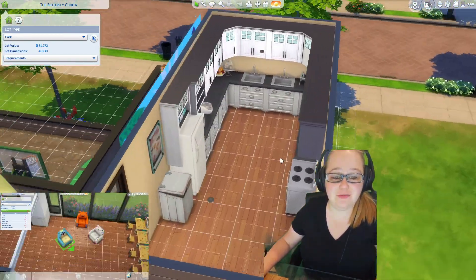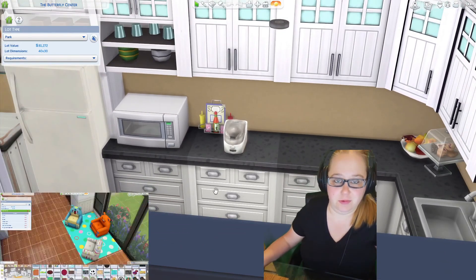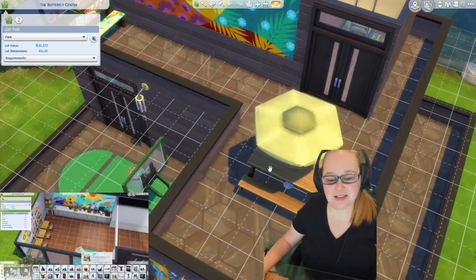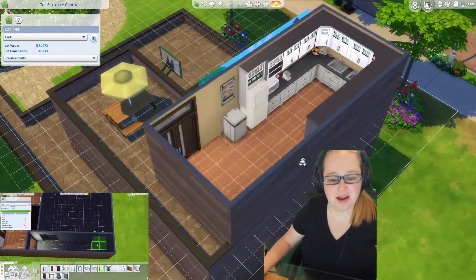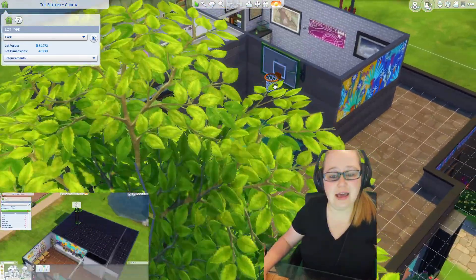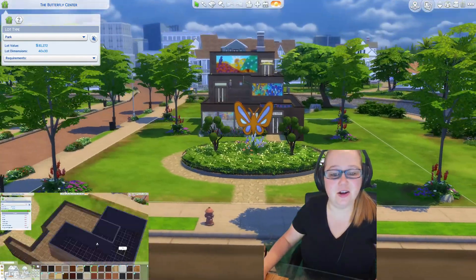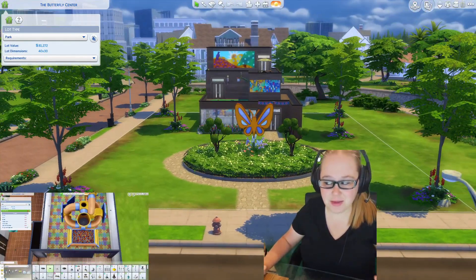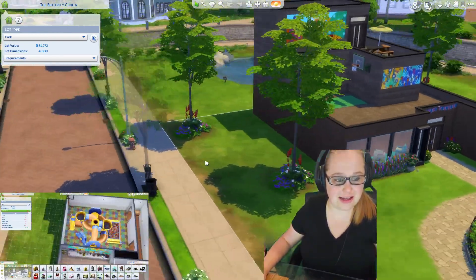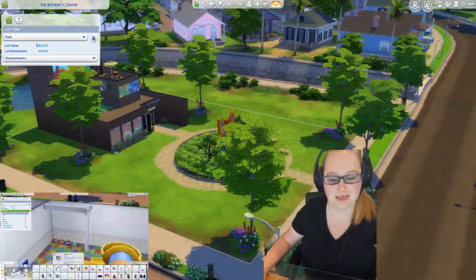Upstairs we even have a kitchen complete with an ice cream machine, because what kid doesn't like ice cream? On the outside there's also a patio and bench area where you can sit and eat. Oh, and on this floor there's also a basketball court. I imagine it just being kind of like a kids center — a great place for kids to come and build their skills. I also put trees and tried to match them to what was already in the area so it doesn't stick out.